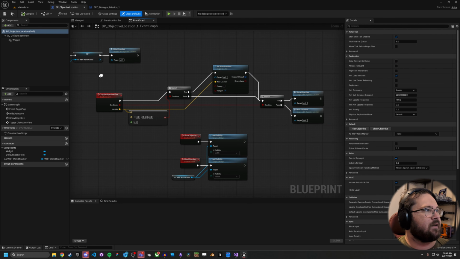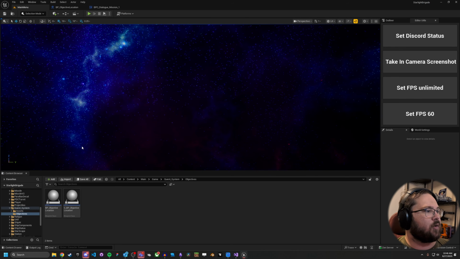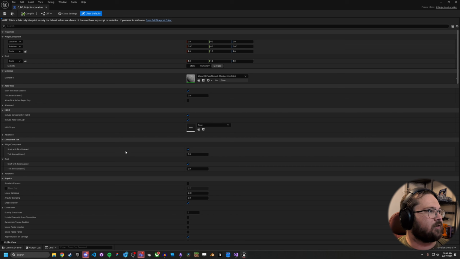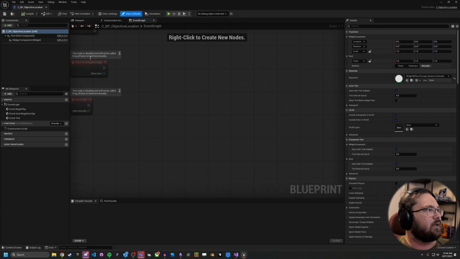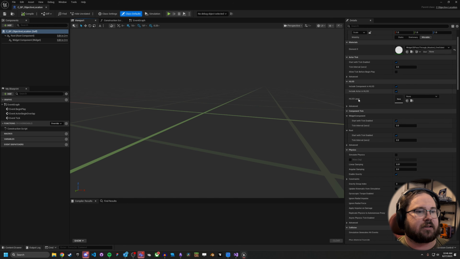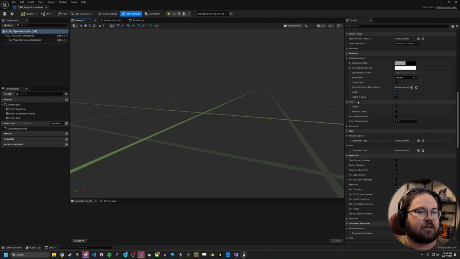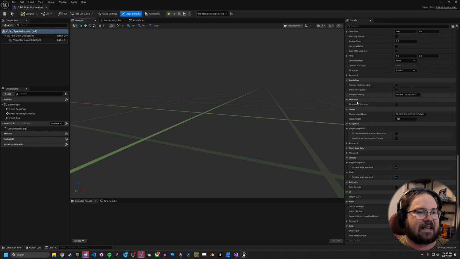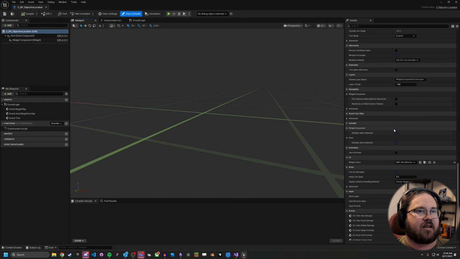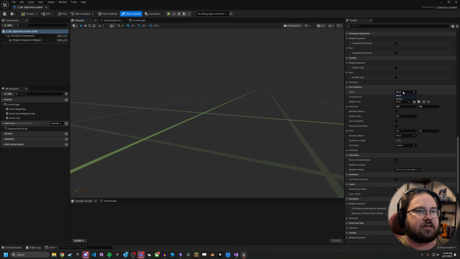All right. So let's go ahead and open back up our C++ version. Now, of course, we'll want to take a look at this here. One thing we can do is, so we've got our widget class set. Let's make sure we are set to screen.